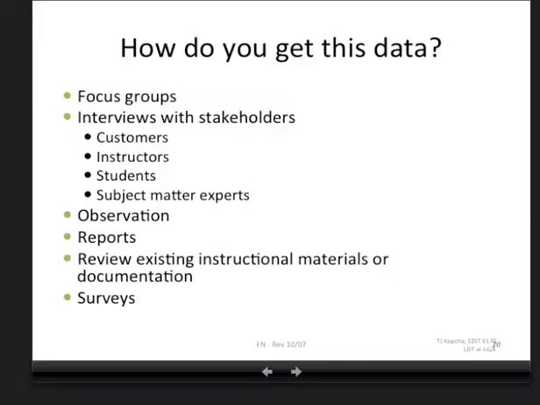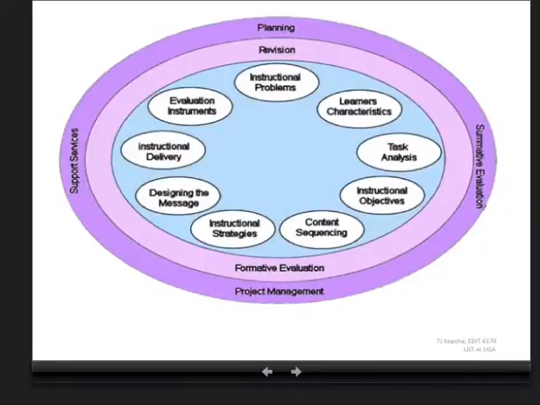But triangulating your data is important. I know I just said earlier it's not about getting a breadth of people. You're not doing research, but at the same time, you do want to make sure that you've got a good sense of what's happening, not only from particular people, but across people too. So if it's possible to survey, then do it, or focus group. They don't have to be lengthy. You can be very targeted and to the point and just say, hey, I see this problem. Do you see it too? That kind of thing.